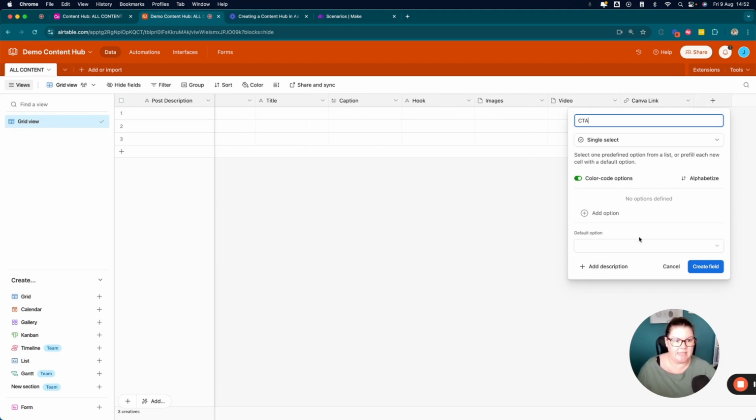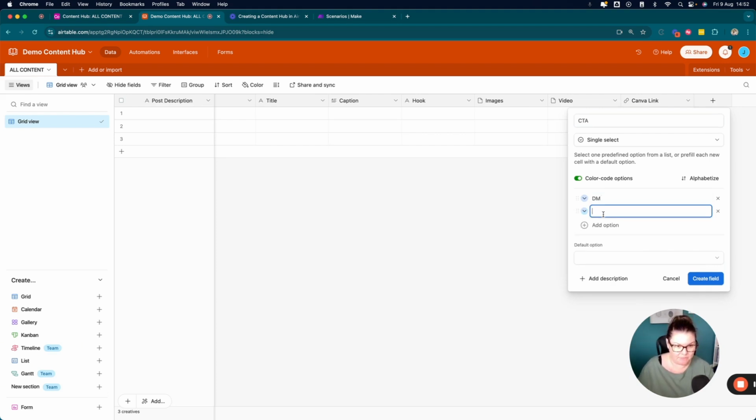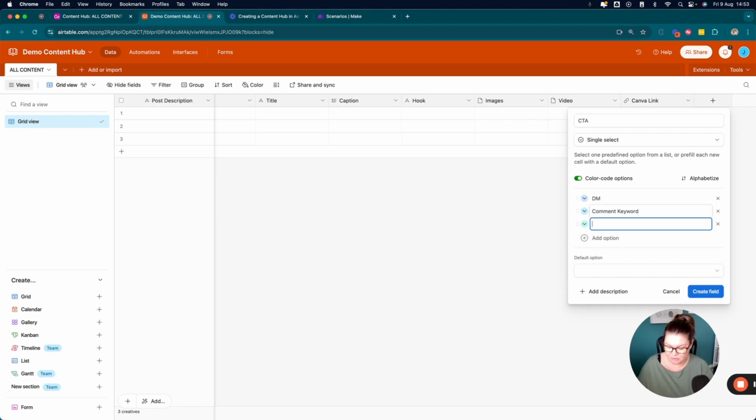And so for this, again, in the template, you've got all of these fields already in there. But again, you can add in all of your different things. So you might do like DM me. You could have that as a call to action. You might have like a comment keyword if you're using things like ManyChat and you want to automate people to comment on your Instagram or Facebook and you automatically send things. You could do that. And then you can obviously add in name of lead magnet.